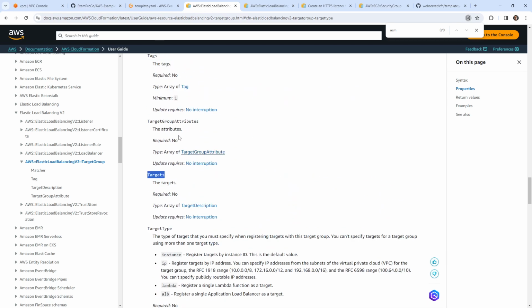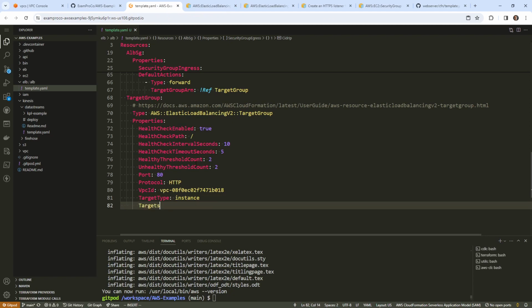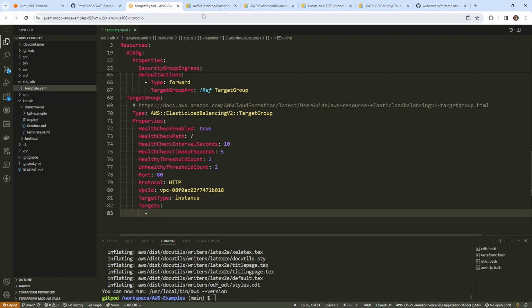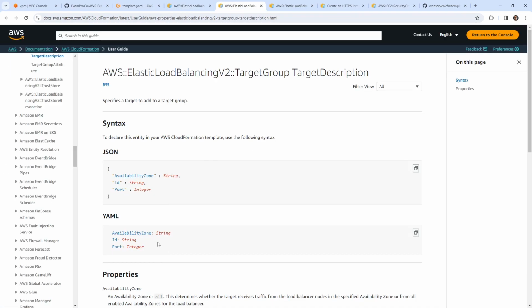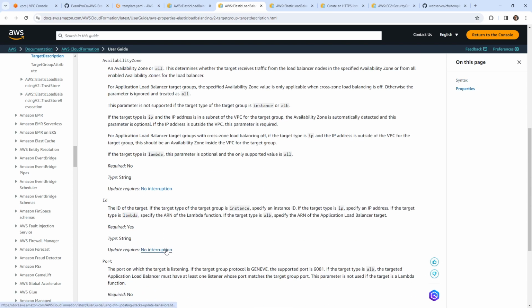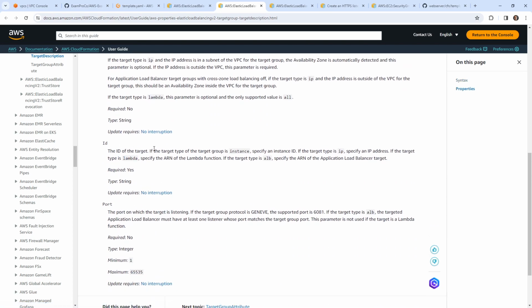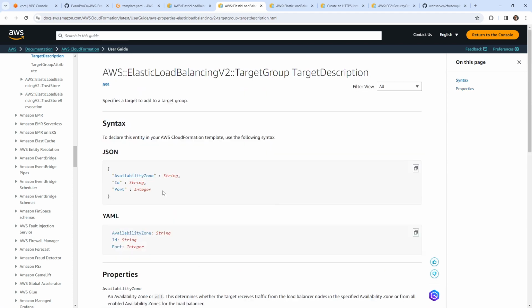And then we have our targets. I assume this is an array of this target description. And so we'll go here and specify a target to add to the target group. Okay, so the ID of the target, if the type is instance, specify the instance ID. Okay, so we have AZ, ID, and port.